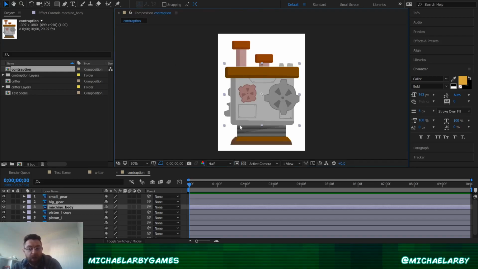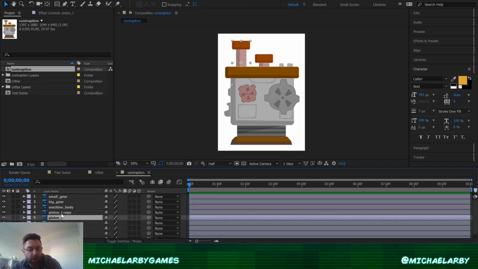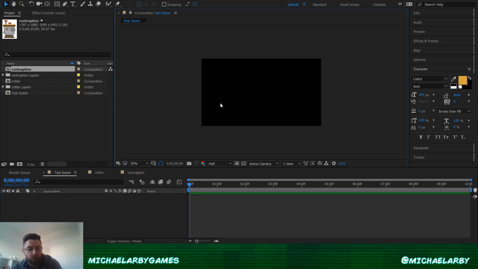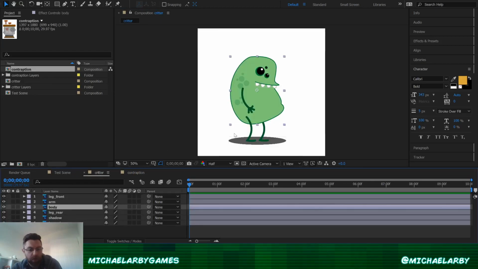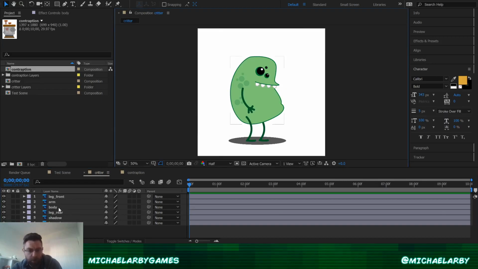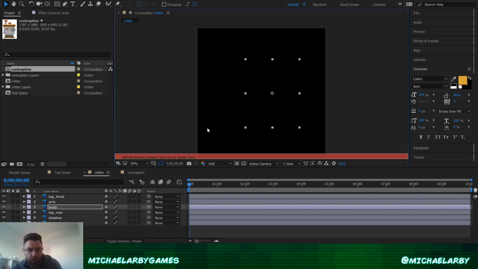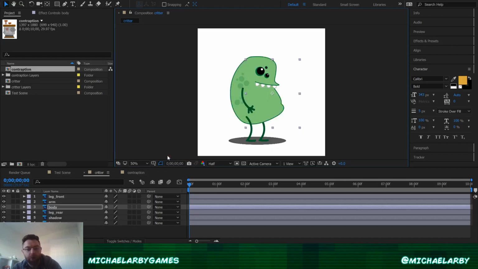One other wee thing that might pop up before we get into anything regarding animation, if you have the caps lock key activated, what can happen is that your scene will no longer update. So if I activate my caps lock here, I'll just move this around. Yeah, there we go. So if I make any change to the composition with my caps lock key activated, my screen's going to go black. Luckily it gives you this nice red warning label here. Refresh disabled, release caps lock to refresh view. All I have to do is turn off caps lock.